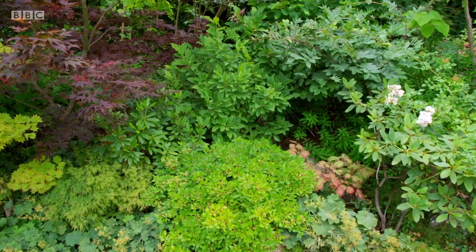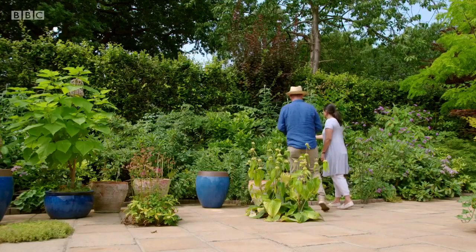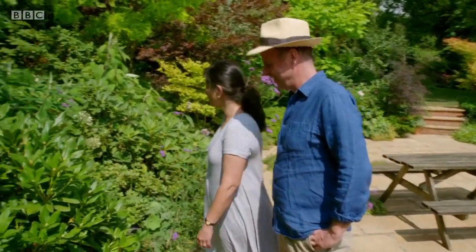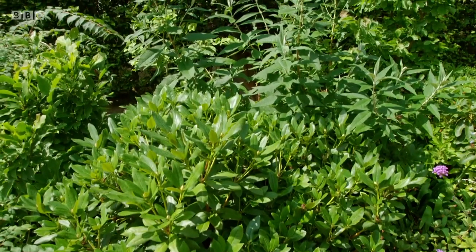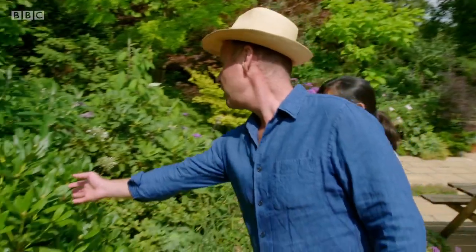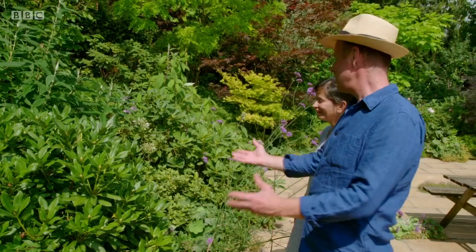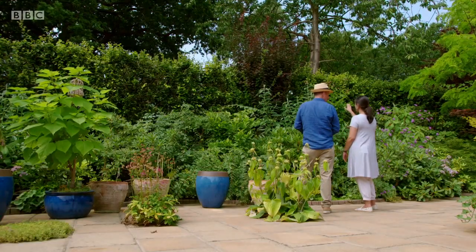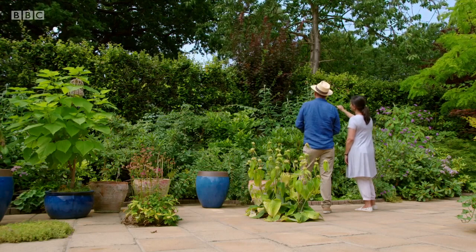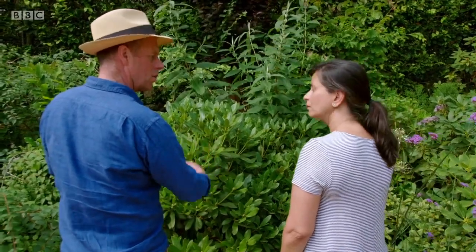We have our rhododendrons here, which, if you've been to India, you see them around Shimla and Darjeeling. And because it's on a slope, we've done our rolling hills of Shimla here. They're incredibly healthy, aren't they? Is this acidic soil you've got here then? No, lots of ericaceous, leaving the leaves from the beech hedge and letting them rot down. Yeah, the leaf mould adds to the acidity.